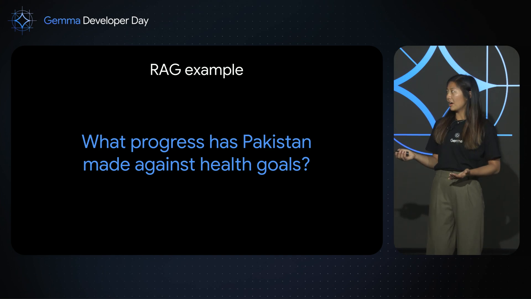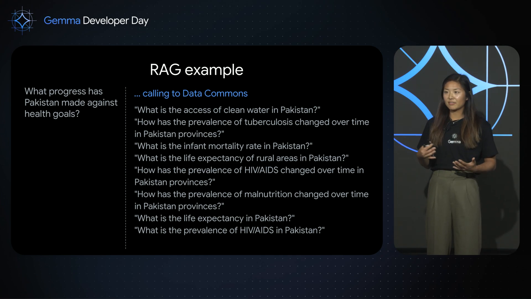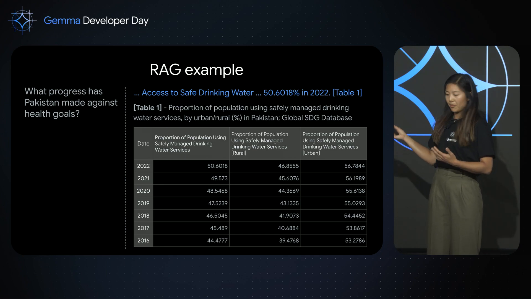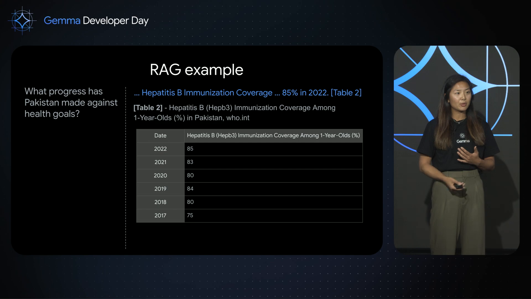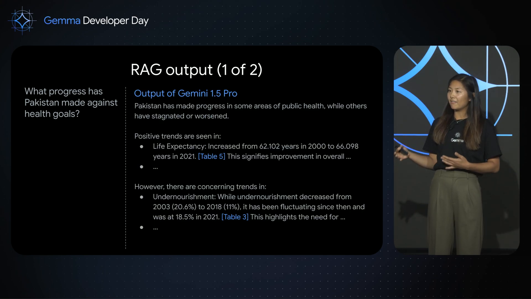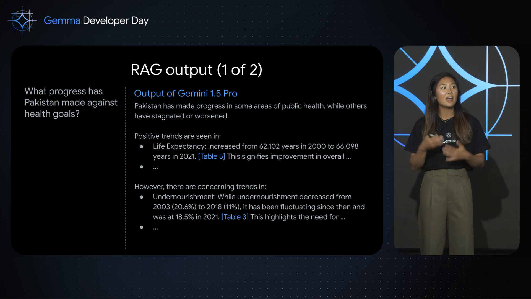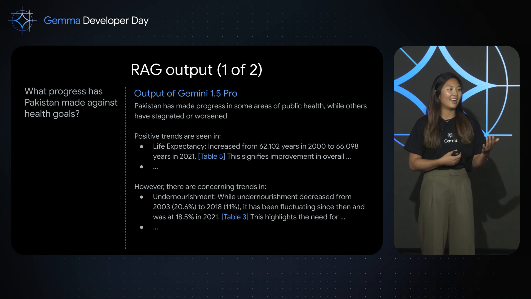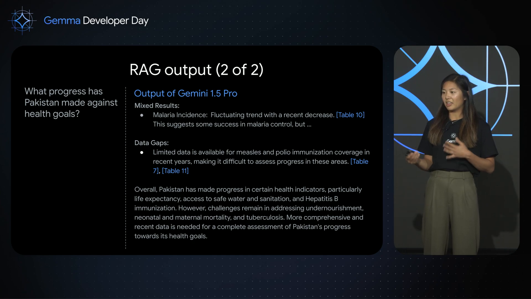One great example was the query: 'What progress has Pakistan made against health goals?' Our fine-tuned model generated questions about access to clean water, life expectancy, and infant mortality. We retrieved data from Data Commons and fed it to an LLM, which cited numbers like safe drinking water at about 50% in 2022 and hepatitis B immunization coverage at about 85% in 2022. The LLM could reason on top of this — knowing whether numbers were increasing or decreasing, whether an increase was positive (like life expectancy) or concerning (like undernourishment). It also knew what it didn't know and identified data gaps.